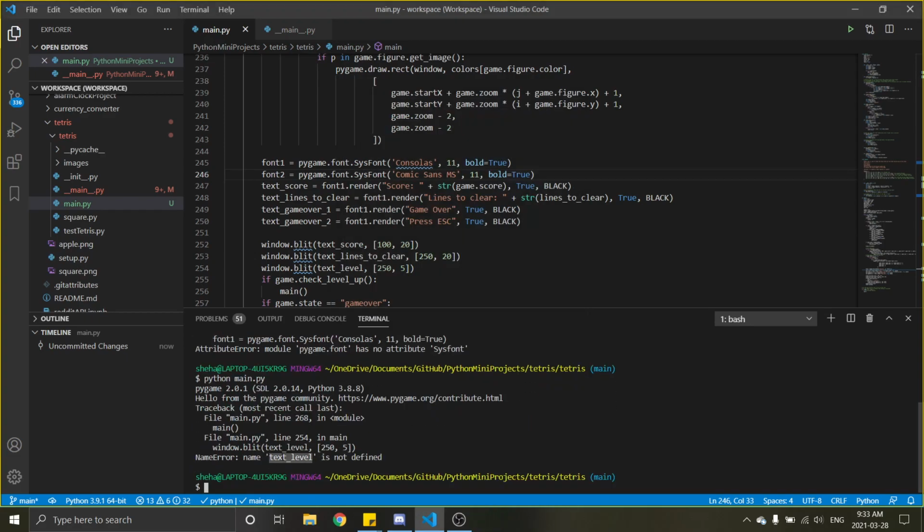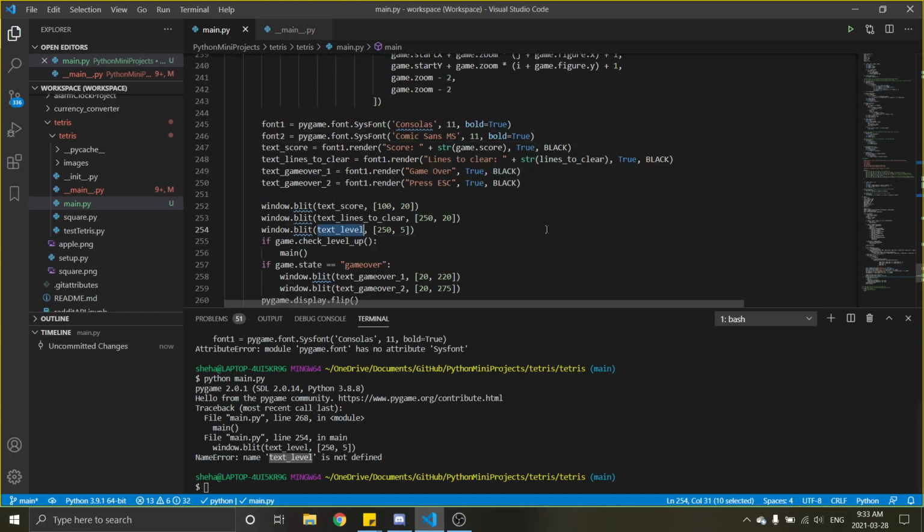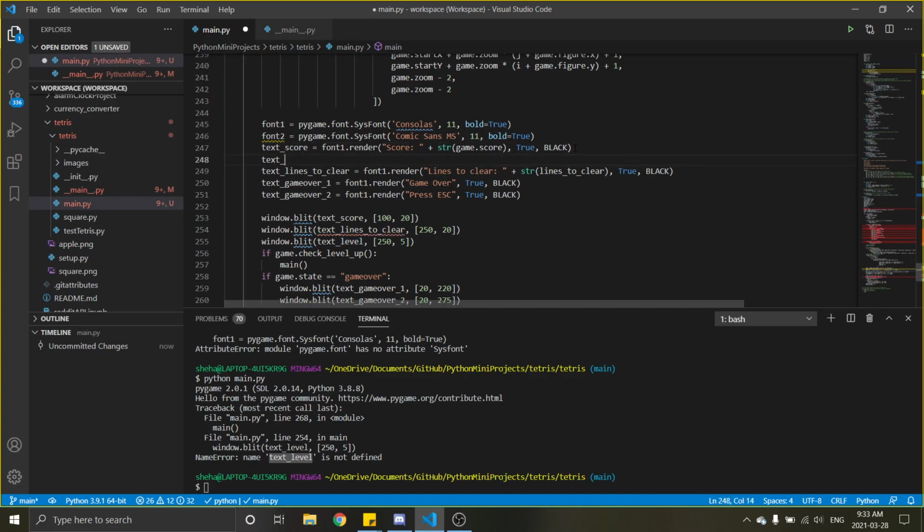Okay, so text level is not defined. Oh, sorry, I missed something. Sorry about that. So over here we say render level, right, to show the level of the game to the user that's playing it.